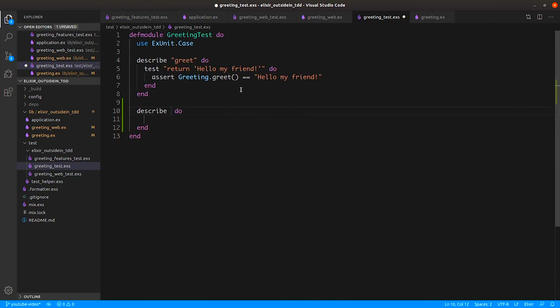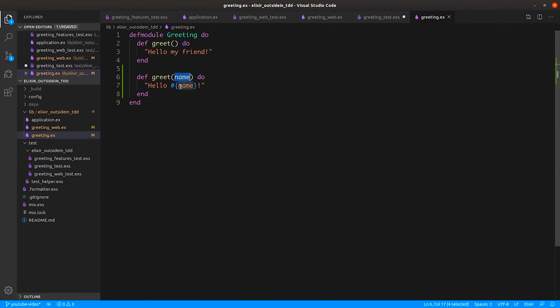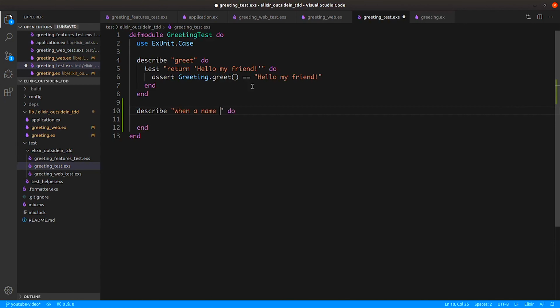The first thing that I would like to describe here is the first feature, the common one, that will return hello with a specific name when the name is given. So when a name is given, return a customized message for that name.